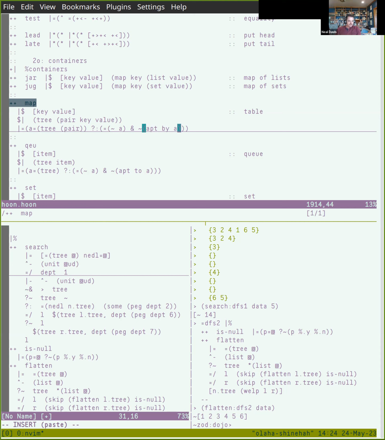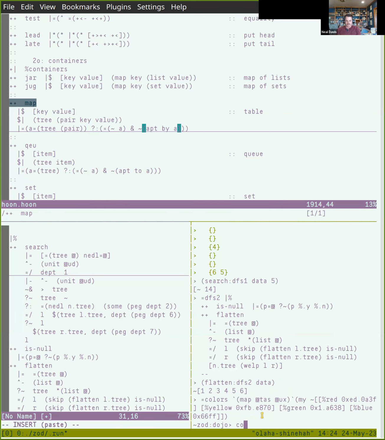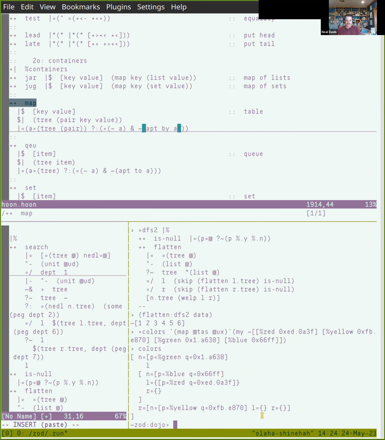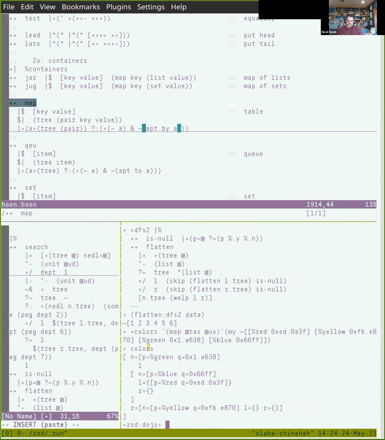Going back to Hoon School, you'll remember seeing things like colors here. All right. So colors has a node, and then it has a left subtree, and it has a right subtree. And the order that we created the values in color are red, yellow, green, blue. And then we cast it to this map, a pat TAS, pat UX.